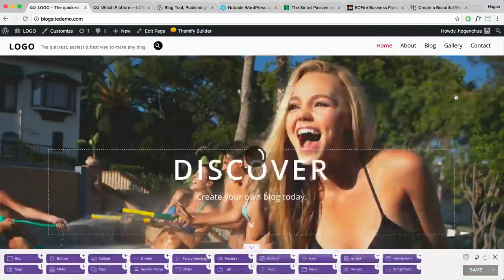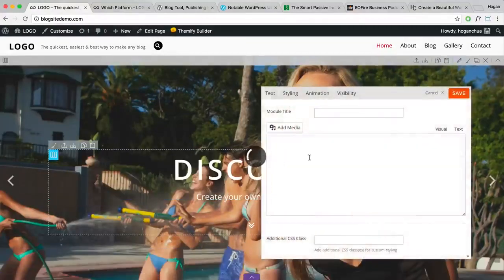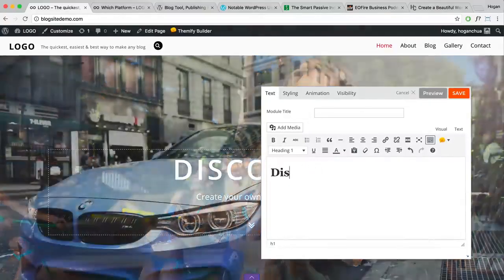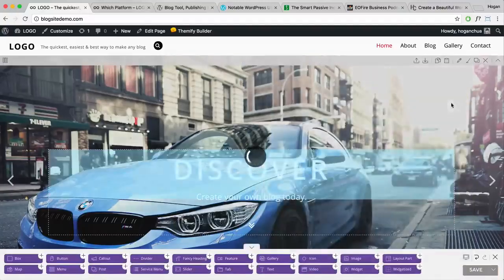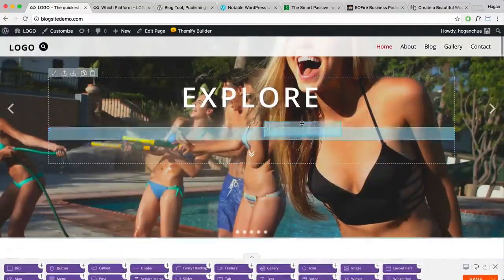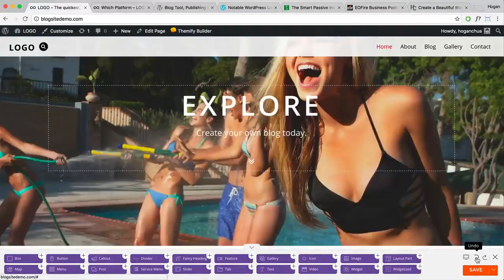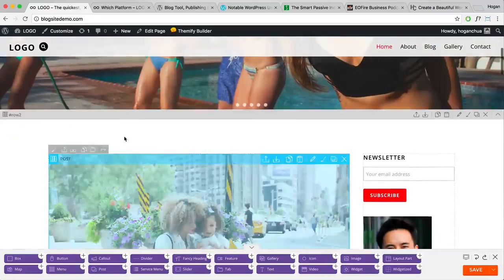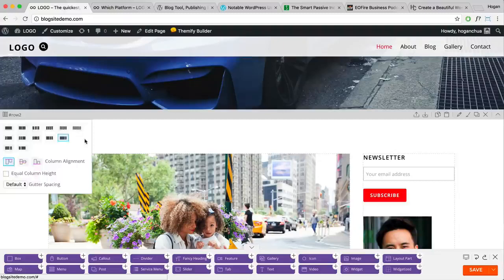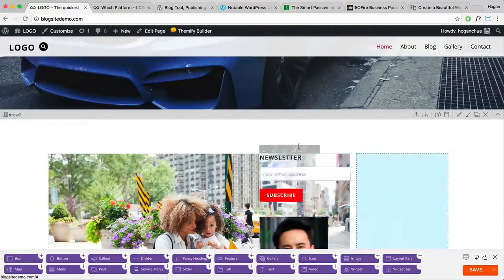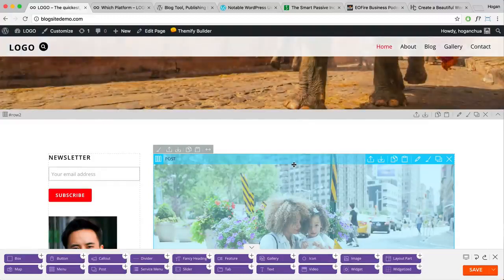Changing text is really easy as well. For example, you just double click the text module and delete it like in any text editor, change the text, and then click on save. Rearranging the layout is really easy as well. You can just drag it and drop it to where you want, and you can even use the undo function, which is really cool. And you can also change the column layout as well. So you've got different column layouts here. For example, if you wanted to move your sidebar to the left hand side, you can just drag it and then move it across. So it's really versatile.